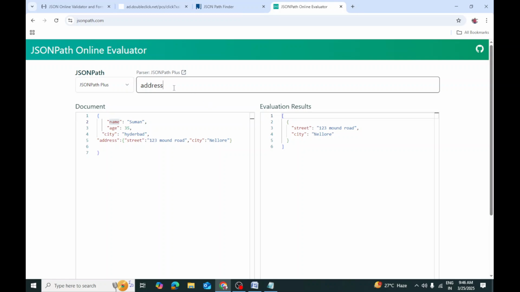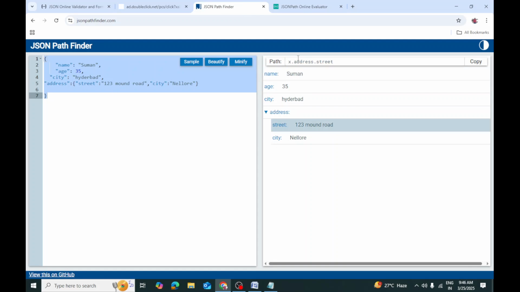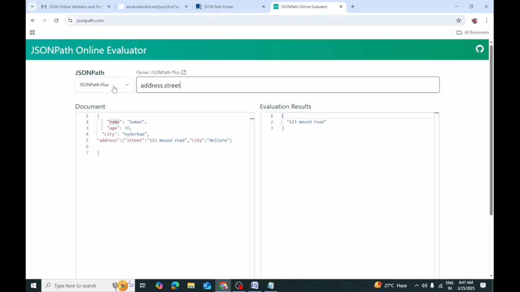If you wanted to get the address, and within that address you wanted street, since I know it, I am writing directly. If you don't know, what can you do? You can go to JSON Path Finder. You wanted to get the street, right? So you click on this. See here, address dot street. Just copy and then paste it. So these tools will help you to retrieve your JSON path easily.